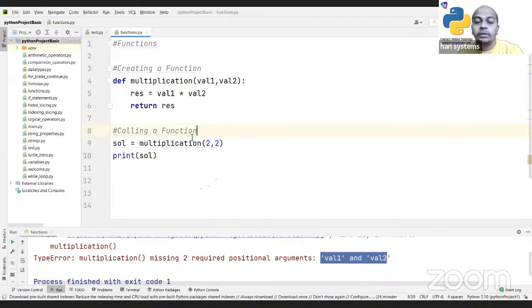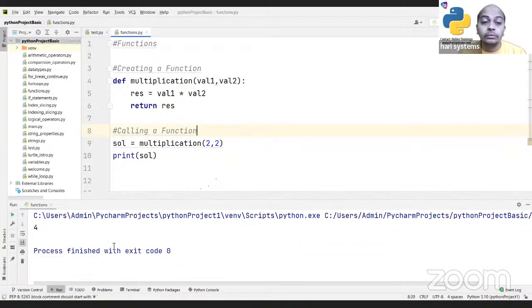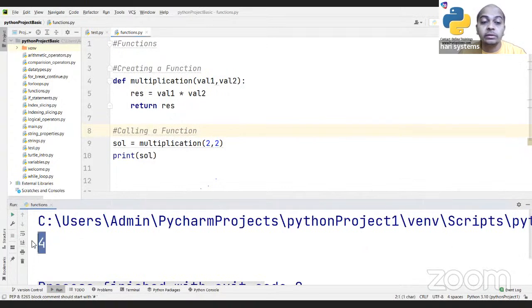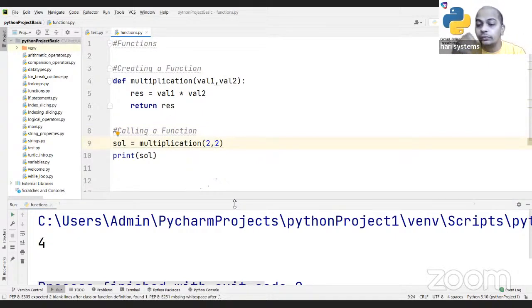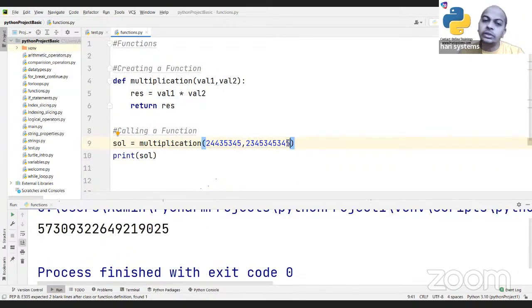Just see by running this program. Yeah, run it. Wow, function with parameters is also completed. I'm very weak in maths, so I'm using 2 into 2. It's a 4. But if someone wants a large number, you put it now. Test it and get the result. If you have any calculator, you can check it. Irrespective of the number, you can test with the computer system.